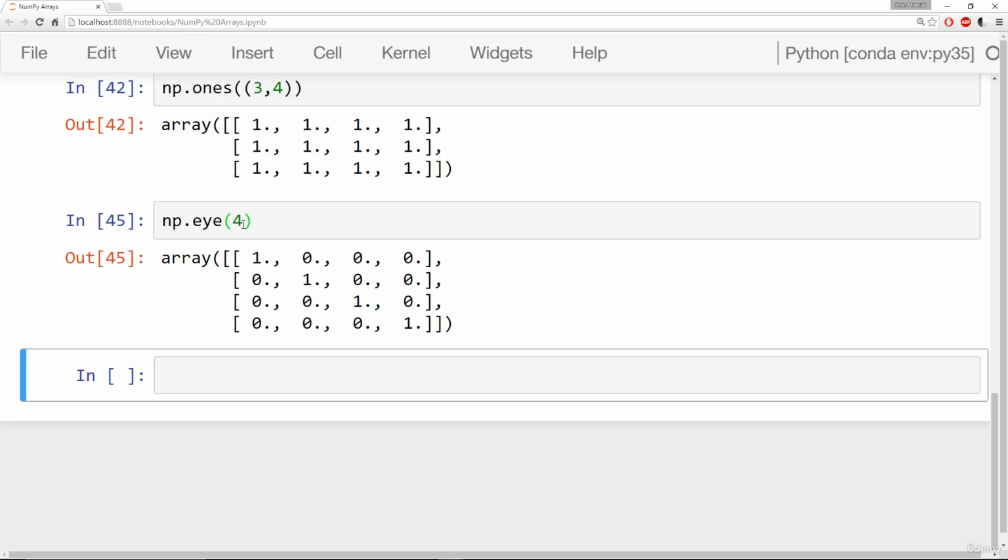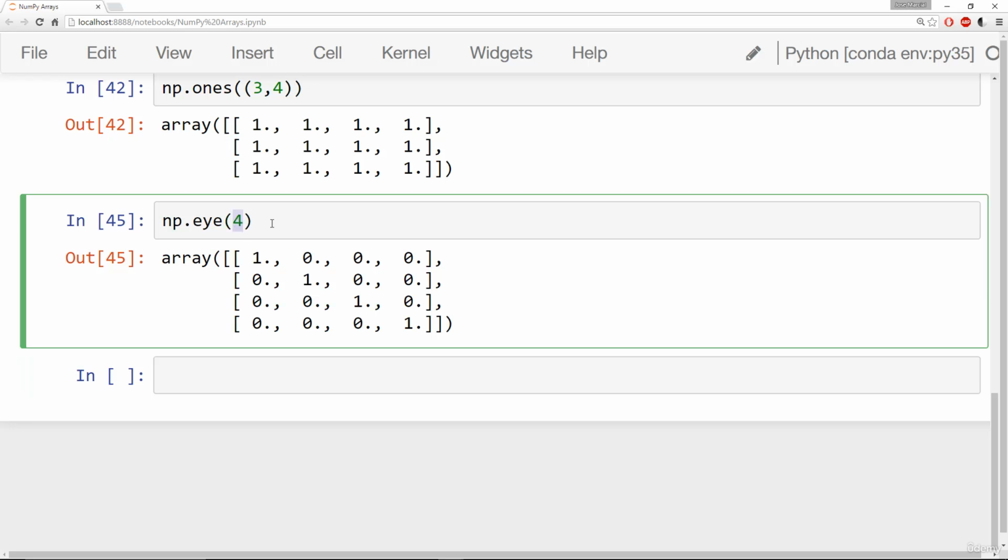And that's the reason it only takes a single digit as an argument, because an identity matrix must be square, as the output for np.eye shows.